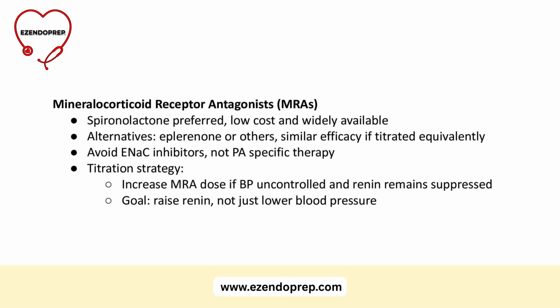For patients managed medically, mineralocorticoid receptor antagonists remain the foundation of therapy. Spironolactone is preferred over other MRAs due to its low cost and wide availability. If blood pressure remains uncontrolled and renin is suppressed, the dose of the MRA should be titrated upward. The principle is to ensure the dose is high enough to lift renin out of suppression.